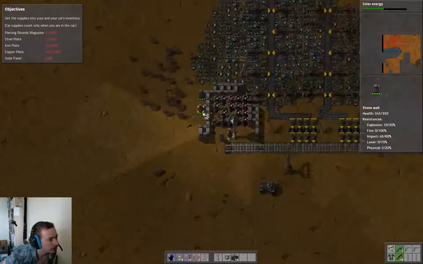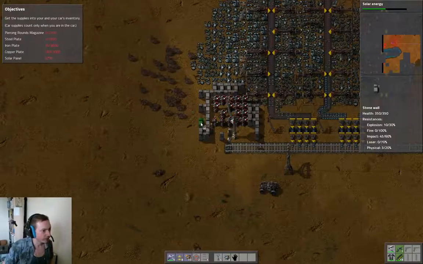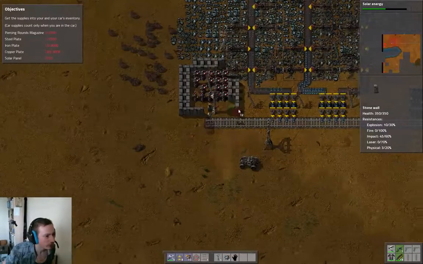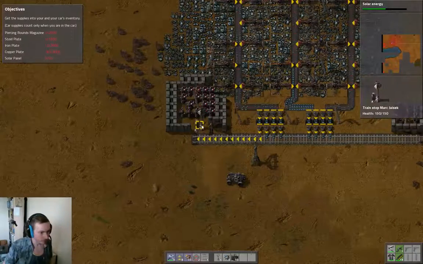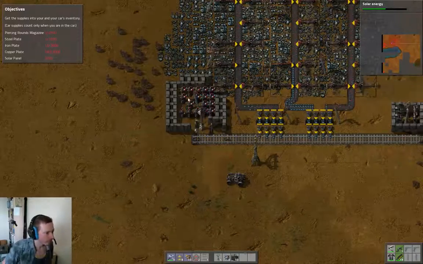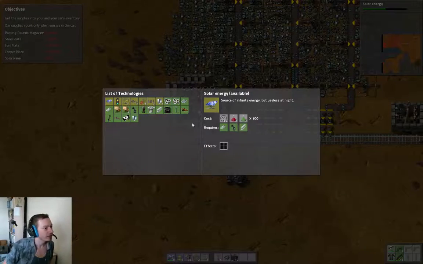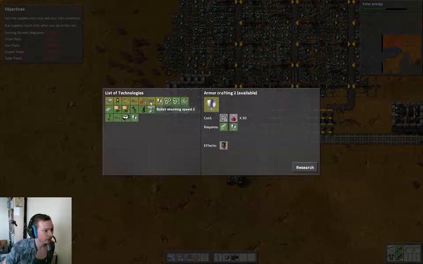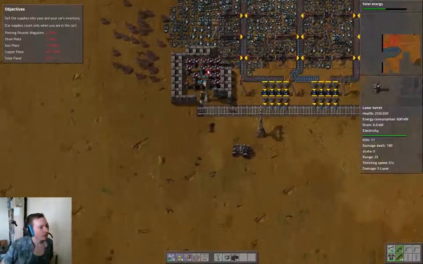Okay. Stick some more. Problem is, I can't wall along here because of the signal box. There are some missing turrets, though. If only I could build laser turrets myself, but I don't have the research for that. Unless it's in military 2, is it? No, that's those. Armor crafting, bullet speed. No, I don't have that in this mission. So, just gonna have to make do with those.